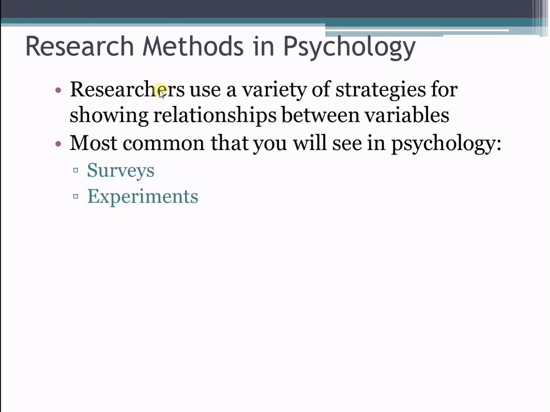Experiments are when we're actually manipulating variables. And experiments are really crucial to research, and we'll talk about that in a fair bit of depth on the next couple slides. There are also naturalistic observations. This is when you're out in the world observing how people behave in their actual environment. So in my upper level experimental psych class, we do a naturalistic observation, and the research question that we're working under is, do people take longer to pull out of a parking space when someone is waiting compared to when someone is not waiting, right?